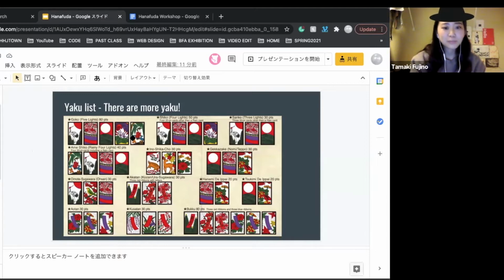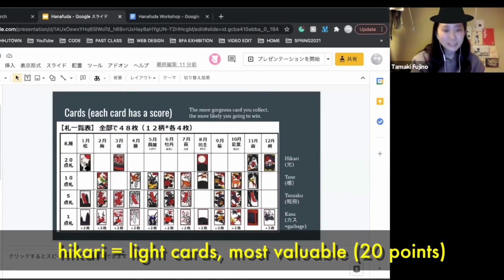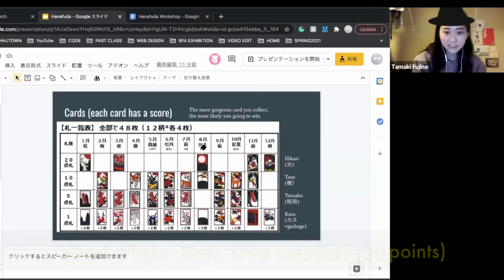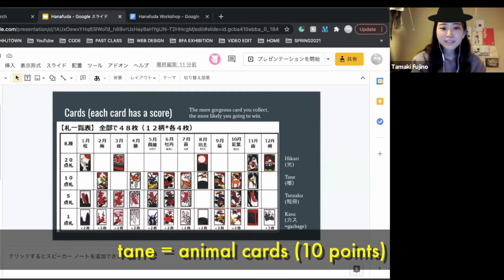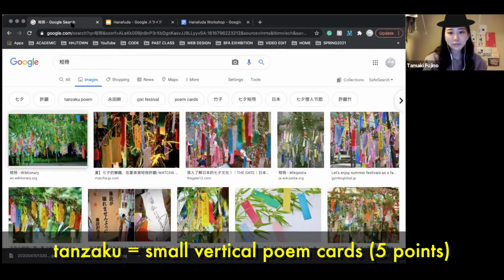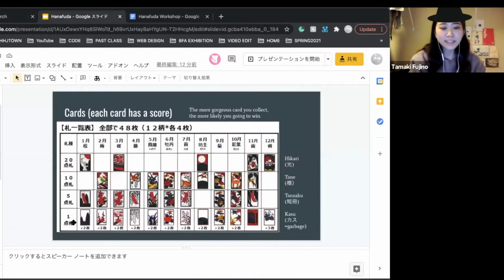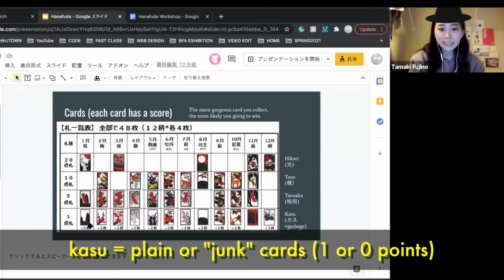So pretty much, as you notice, you want to get gorgeous cards, and then you are more likely to get a higher score yaku. So you really need to watch out for these gorgeous cards like here. Those are 20 points. And those animal cards, we call them tane. That's 10 points. And then there's 5 points. It's called tanzaku. Tanzaku is pretty much a Tanabata thing. We make those long papers, and we put our hopes for the year on them, and we call it tanzaku. So those are tanzaku. And then we have just 1 point cards. We call it kasu. So it's garbage. It's like nothing. You really don't have to care.